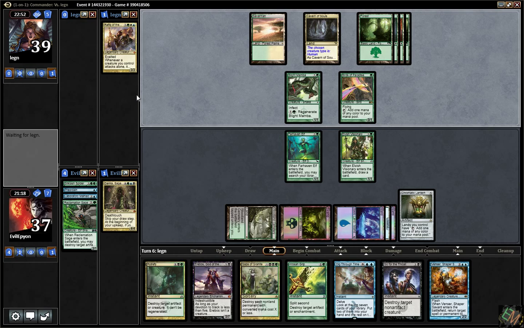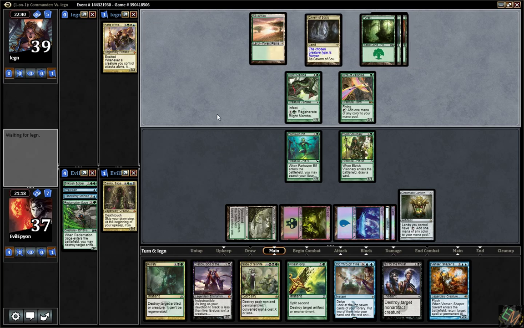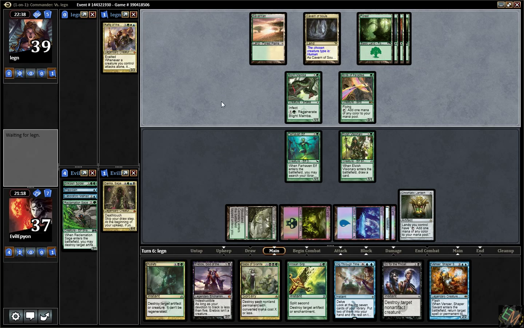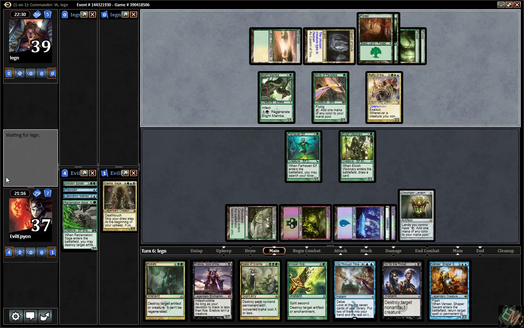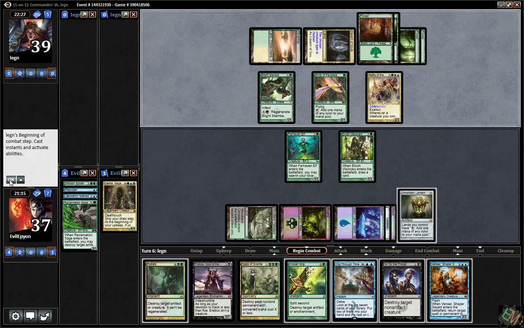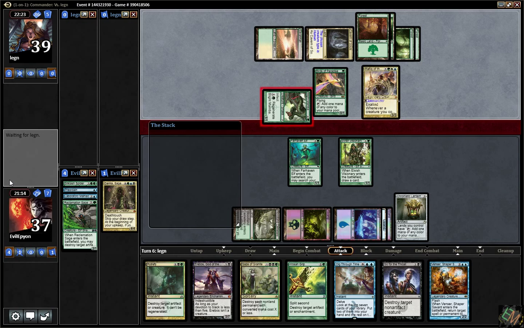Yep, Human, so that means Rafiq's probably coming down. That's fine with us. No, no Rafiq. You didn't pay any green, or any white, rather. So, yep, Savannah. Yep, there you go. Yep, Blight Mamba can go ahead and get in there.